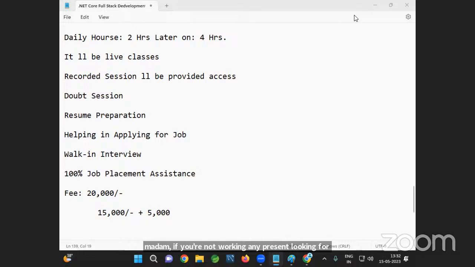Because in this .NET Core full stack, you'll get more job opportunities. Suppose in 10 jobs, 8 or 9 jobs are available for full stack, and only 3 to 4 jobs are available for backend development. So you'll get more job opportunities for attending interviews. And if you attend 10 interviews in a month, then there is a chance that at least 1-2 interviews can be cracked, right? So my suggestion, go for .NET Core full stack. And it's not tough to learn, it's easy to learn.